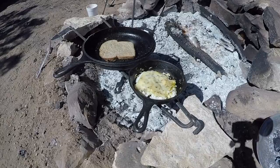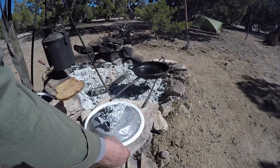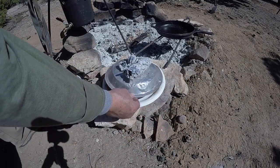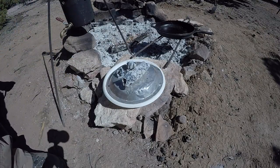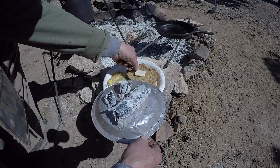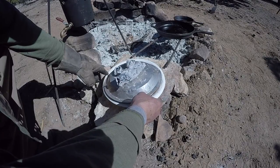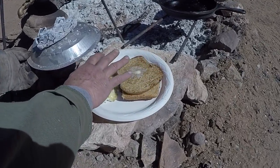Oh yeah, now that's what I'm talking about right there. And I'll put it on this plate here. I put a few hot coals on top to help keep everything hot while I'm finishing up my last French toast there. What I want to do is put my last little bit of butter on here. We'll let that butter melt. I want it just to start melting over the French toast. Take a look at it here. Carefully. Oh yeah, there we go. The butter's melted. The cheese is still melted.